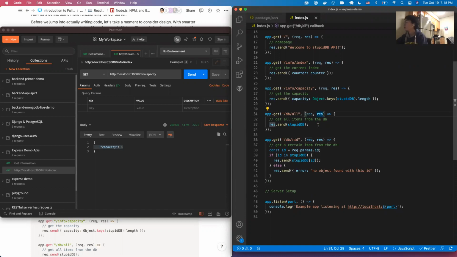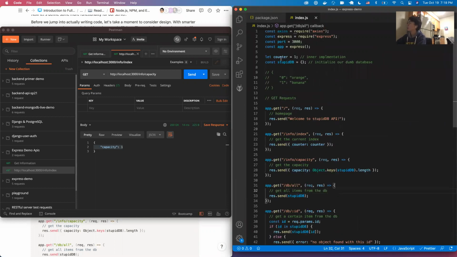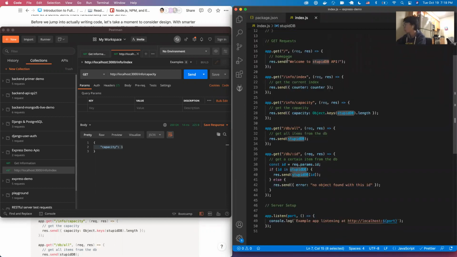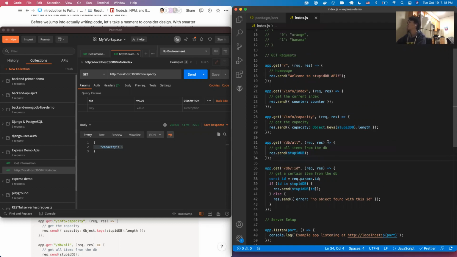And if you look at /db/all, this is a method to get all items from the database. How we'll do that, since stupid_db is an object already, we can simply pass it through res.send. And res.send will automatically convert this object into a JSON object.